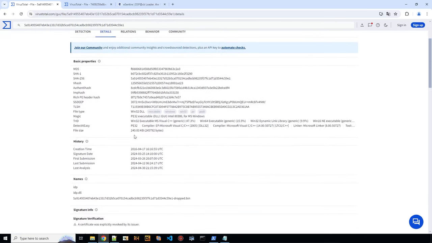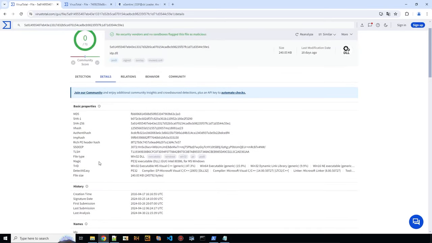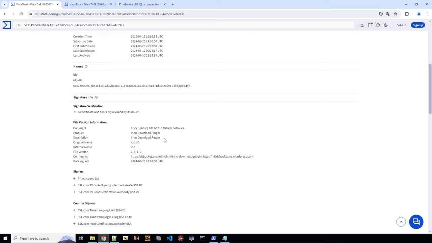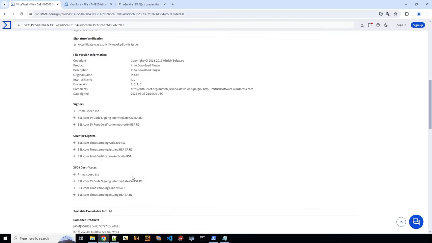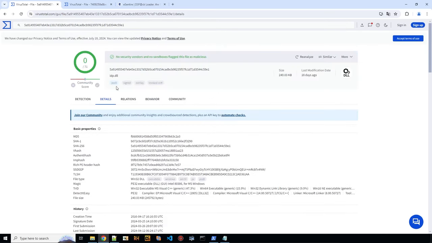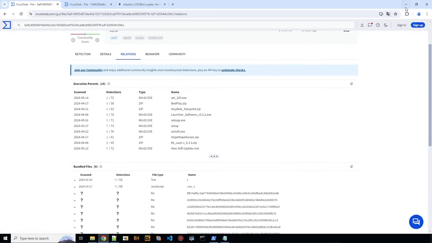of course, you shouldn't only base your analysis on VirusTotal. Just trying to summarize here what I found out. So it's just this Inno download plugin, which is an additional plugin for Inno Setup, so you can use downloaded files for the setup. And obviously, this has been abused by the malware here. There's even a Bitbucket link where you can check on that. And the certificate was revoked. I'm not sure why, because this file is clean. So there is really nothing suspicious on this one.